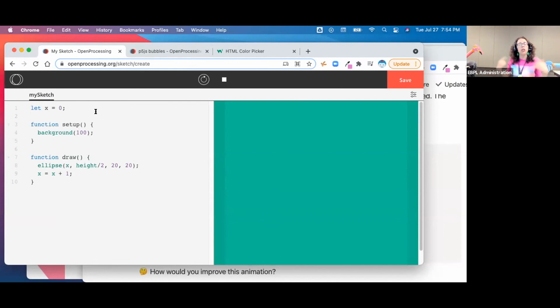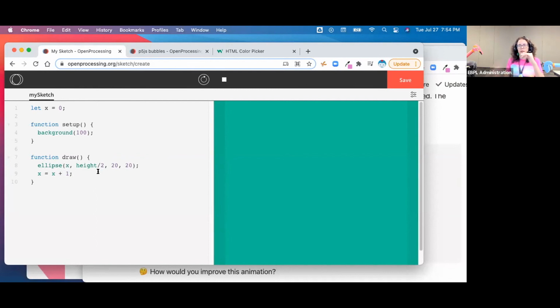And then I'm going to change the value, and that's called a counter. Remember how I said the function draw is going to keep repeating itself. So the first time it runs, the value of x is 0, which is fine. Then we run this second line, line 9, and it's going to be 0 plus 1. So now x is not 0, it's 1.